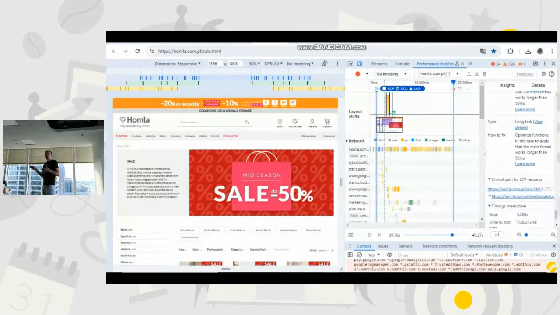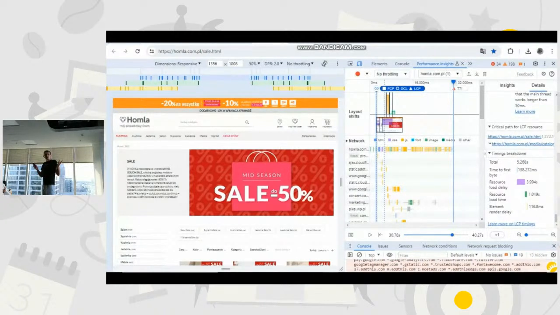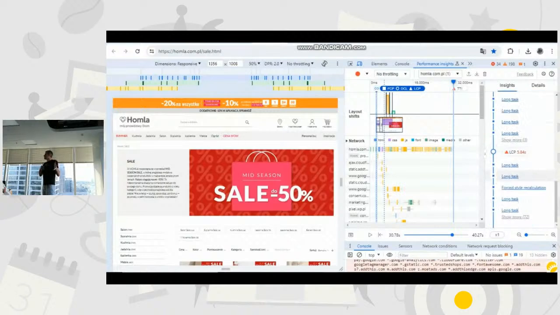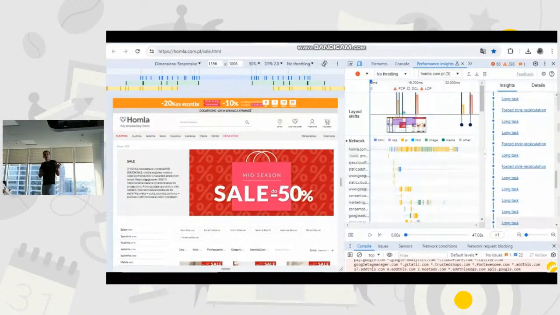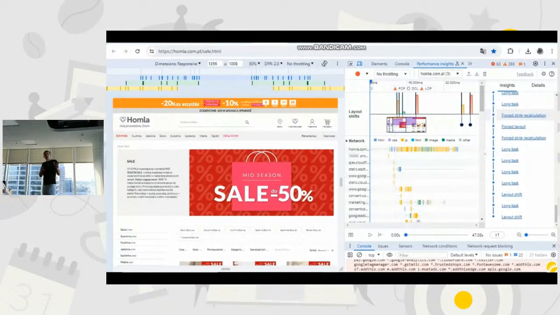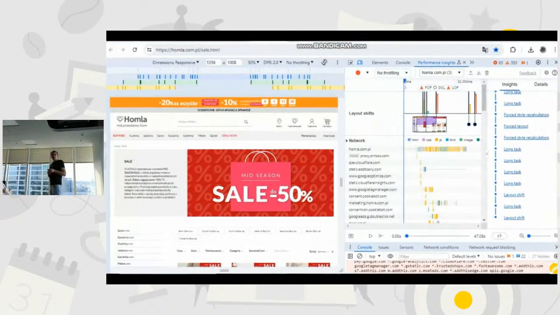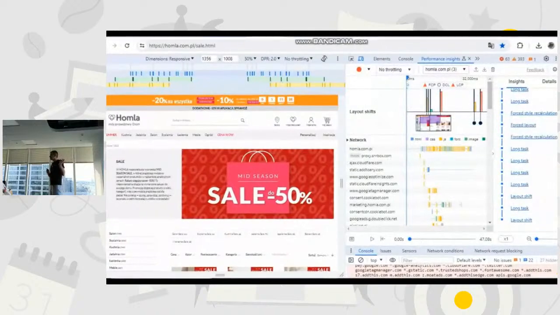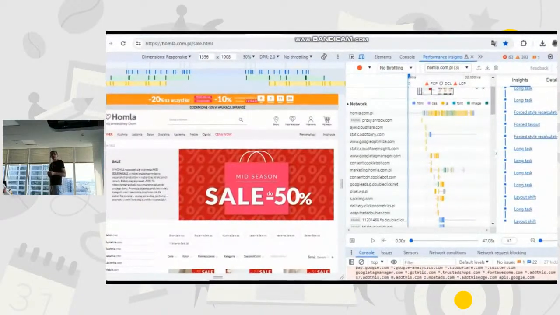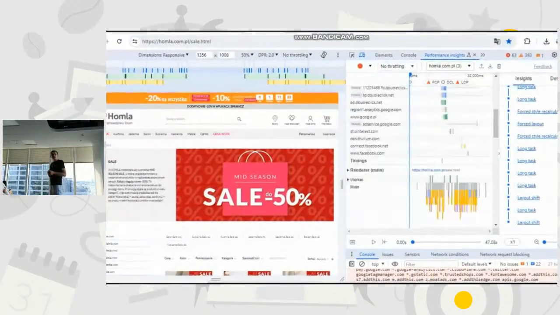Maybe because I wasn't in an Incognito tab, and as I said before, something was interfering. In this case, it's just to give you an idea what performance insights is like, and that it's much easier to work with content here than in the performance tab in the Chrome browser or any other browser you might work with.